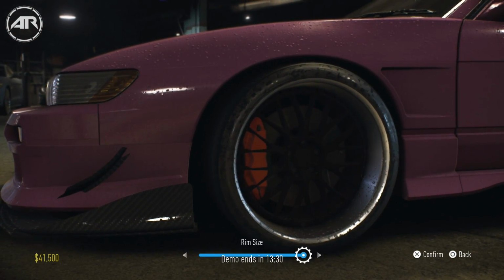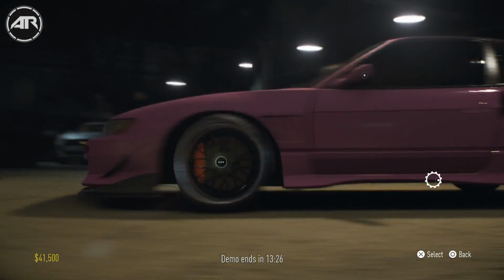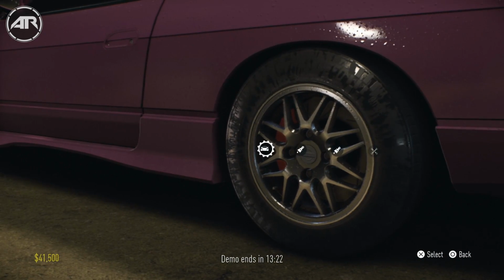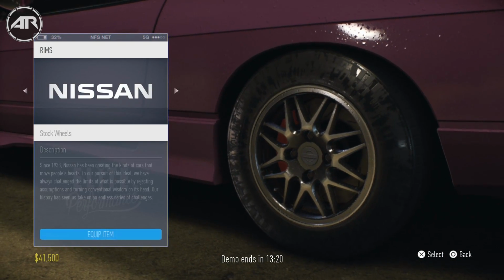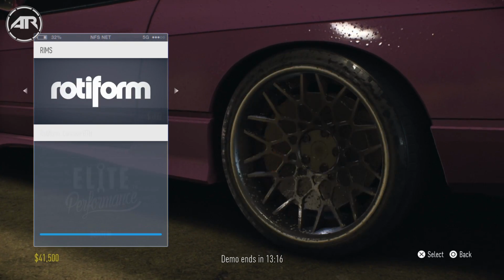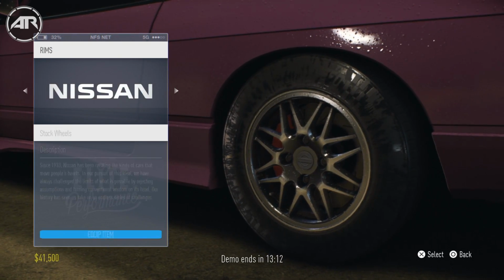So anyways, we're doing the rims right now. There are a hell of a lot of rims. If you guys want to see a lot of them, in the next video that I'm going to post today, I show those off. Check out the Subaru BRZ build when that comes out a little bit later today. You guys will see all the rims, and there are a hell of a lot of them. You can see me scrolling through them right there, trying to find the ones.